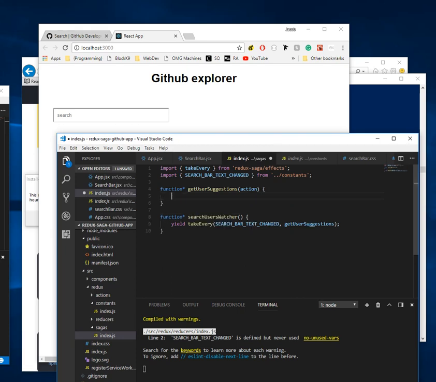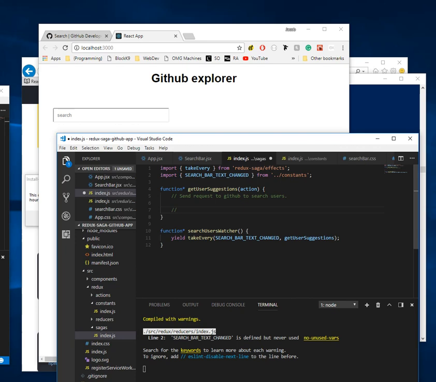So inside here, what we are going to want to do is step 1, we'll send a request to GitHub to search users. Step 2, we will add the users to the state.